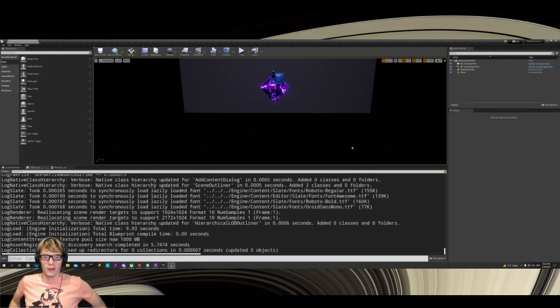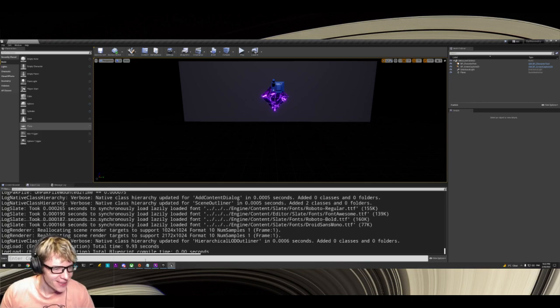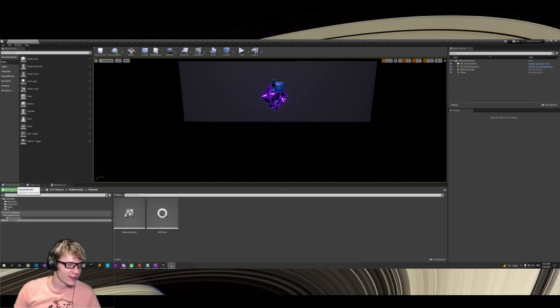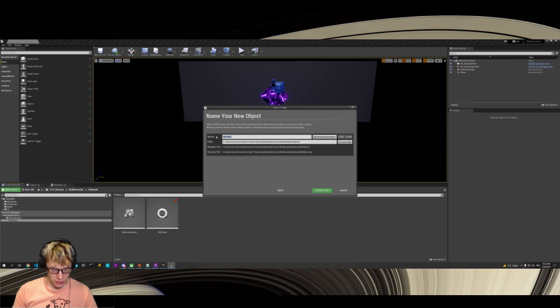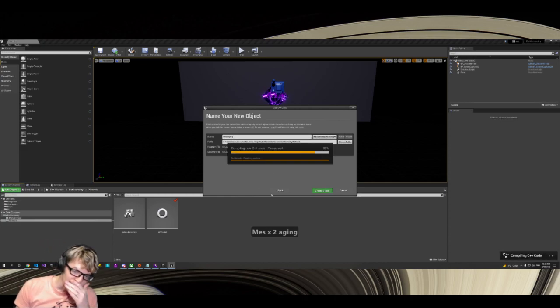So, as I mentioned, things are going to go a lot slower from now on. Can't even get a stupid structure to come in. Content browser. Network. Make a UObject class. Just a UObject. That's all I want. Messaging. It's going to do the generated stuff. I wonder if I do need to include it there as well.